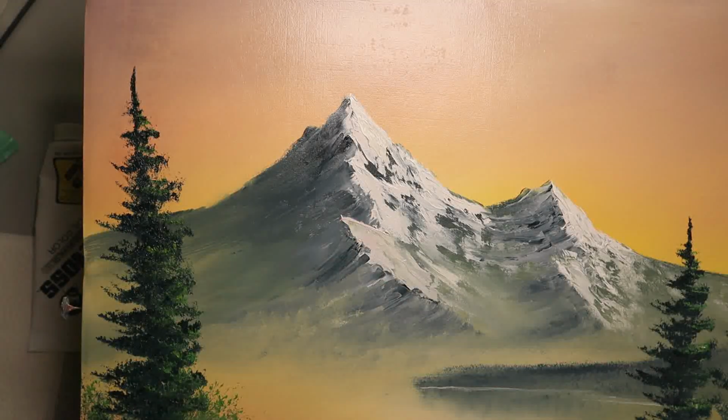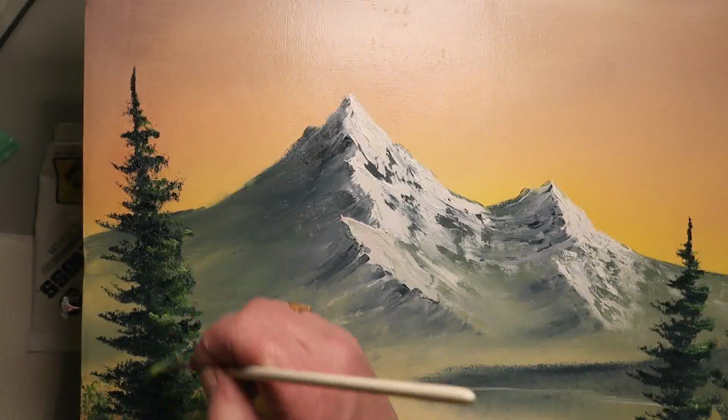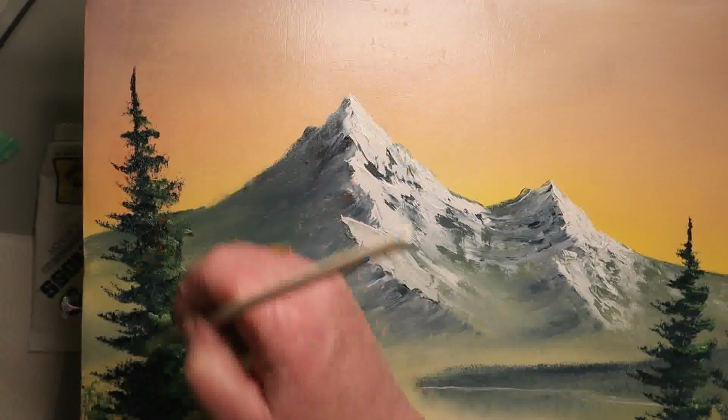I wonder if that shows up. Maybe add a little more. A little more sort of a sparkler on the edges. There we go. You don't have to be everywhere, just here and there. Just to really make things pop.